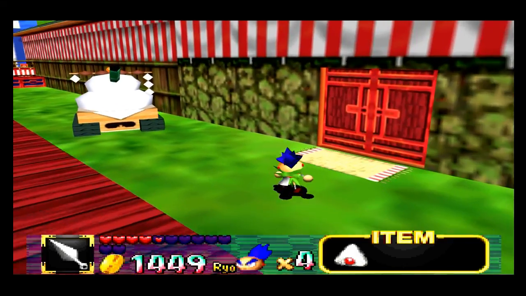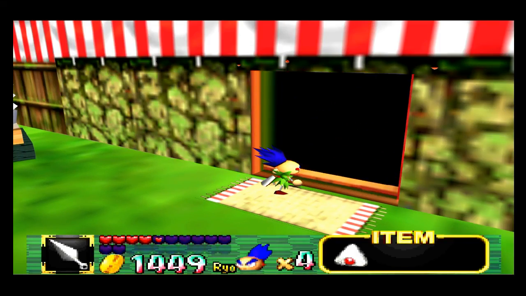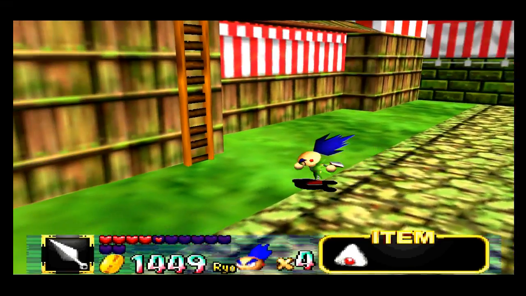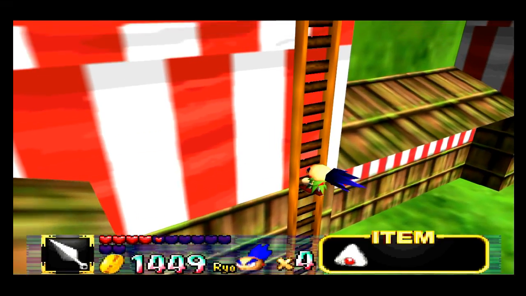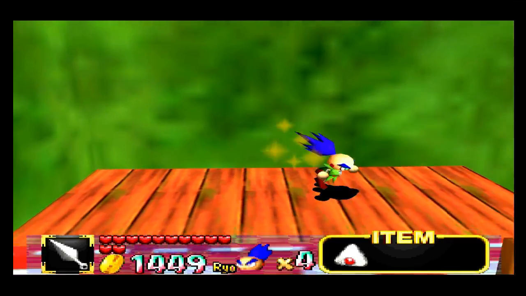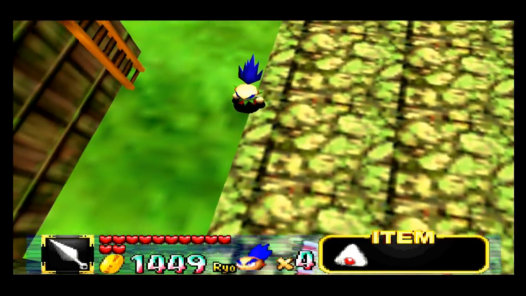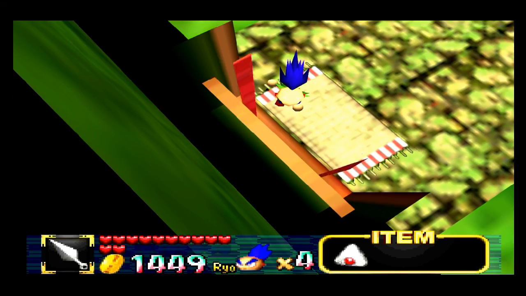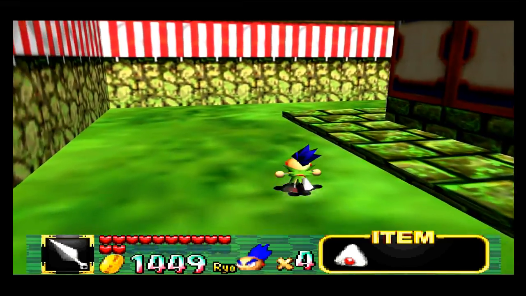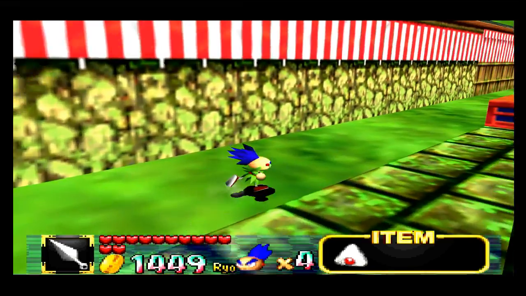Okay, you know what? Let's go out here real fast. And go up these ladders. Yeah, golden dumplings. Oh, that reminds me. I just realized we can go through the area at the front of the castle now that we have the frozen kunai. We'll have to do that in just a minute.